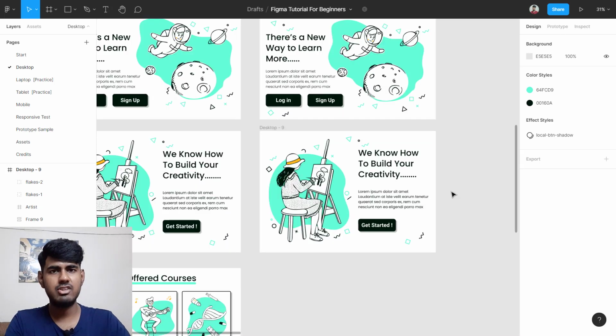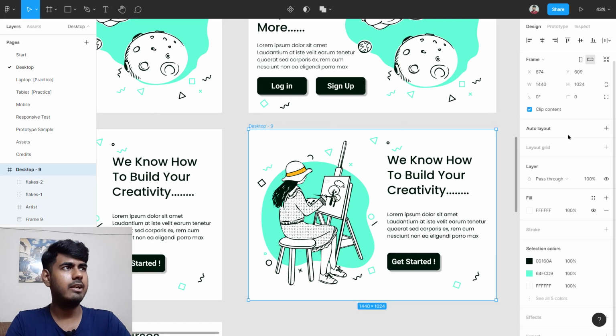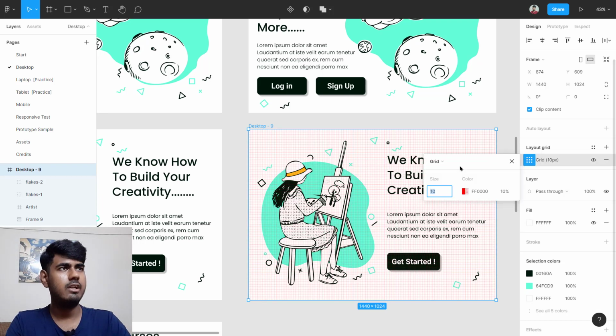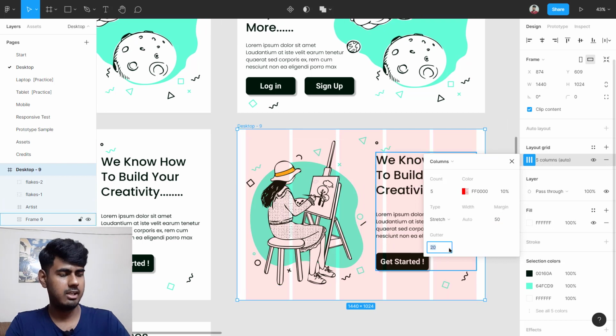So far so good. We actually forgot to include the layout grid. So what I'm going to do is I'm going to click over here and then enable layout grid by clicking it like this. Okay, and then I'm going to click over here and change it to columns. Oh, sorry, not rows, columns like this, and I'm going to set the margin to 50 pixels over here like this. Okay, and then gutter should be 30 like this.